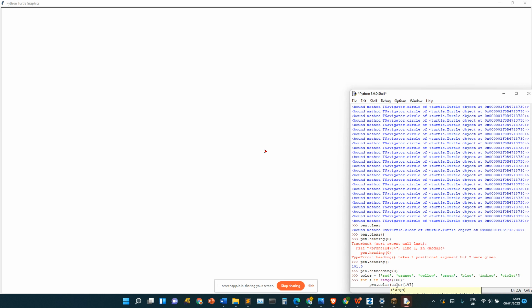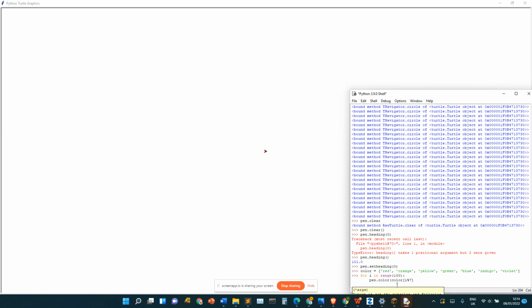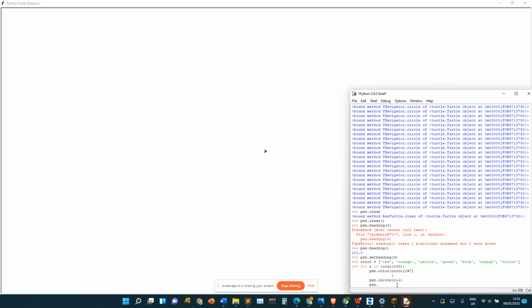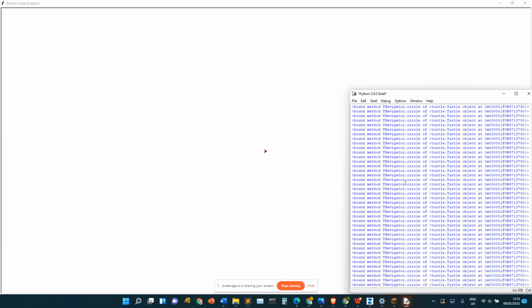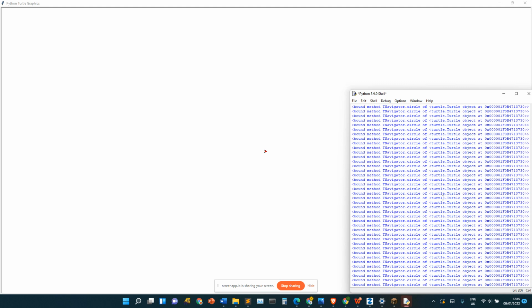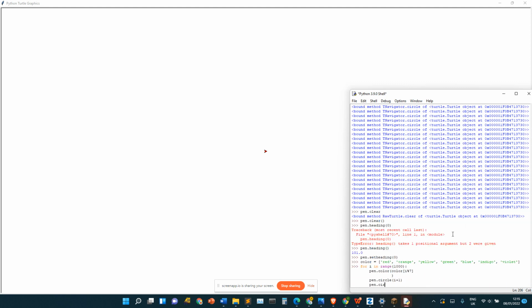So actually pen circle 100, not 100, I plus 1. I'm sure the speed is 0 actually. Yep, pen speed 0. Pen circle I plus 1. Pen left 1.